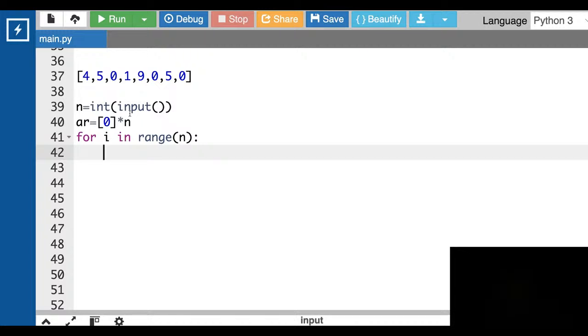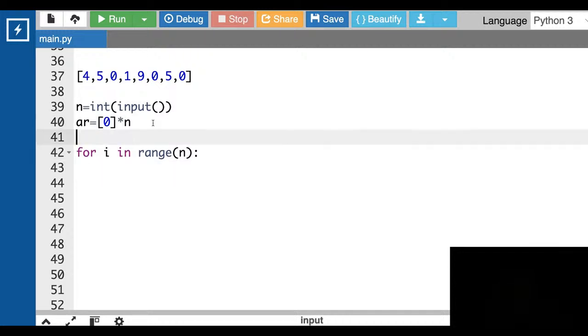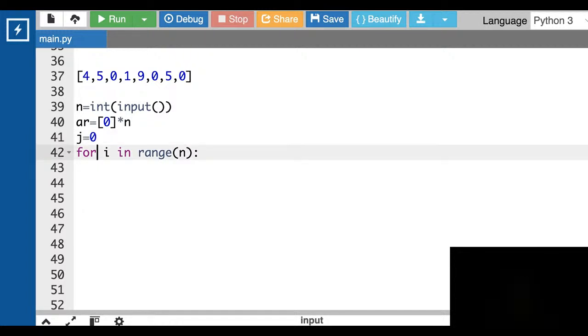Now all you need to do is maintain another pointer. I'm going to call another pointer j, which is initially 0. Okay, actually you don't need another pointer. I'm just trying to add the data. If you go with index values, we need another pointer, but in the case of Python, we don't need an index value.